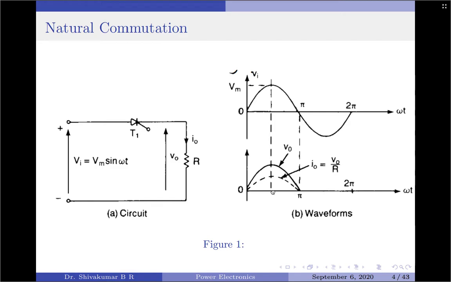On the other hand, if alpha is provided at omega t equal to 0 itself, then the output voltage — since the load is only resistive here — will follow the input voltage without any phase lag, and this is the waveform you would get. The current waveform is also indicated here, which can be obtained by simply substituting the equation for current as I0 equals V0 divided by R.